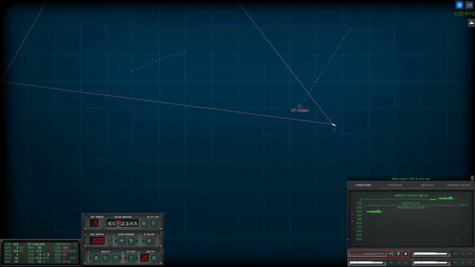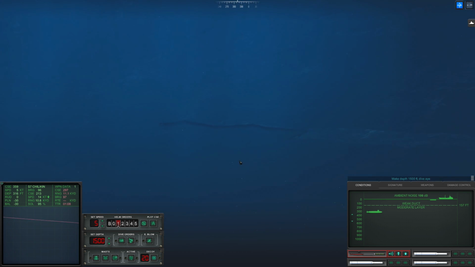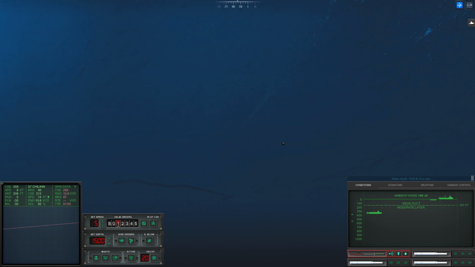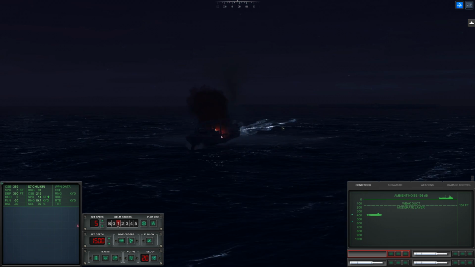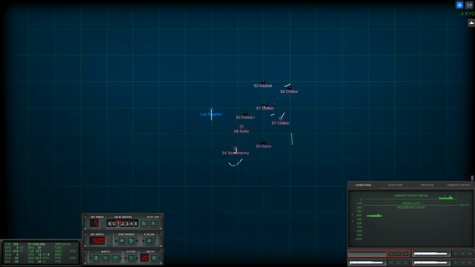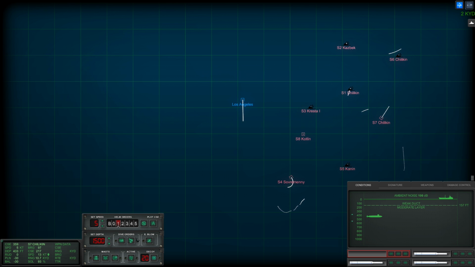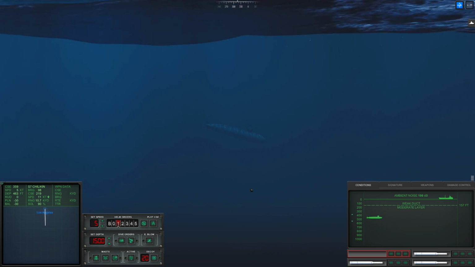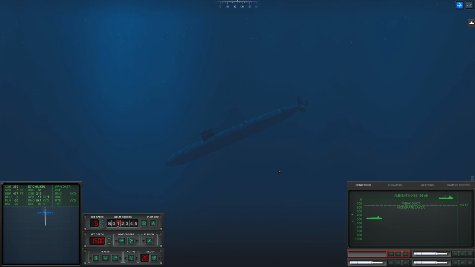Rather than a tail shot, I'm going to try and take manual control here. Actually, it looks like it's going to hit in the 4 anyway. Damn it! Not enough to sink her. Our last target survives due to lack of torpedoes. Alright, so now the real fun begins, because we are out of torpedoes.